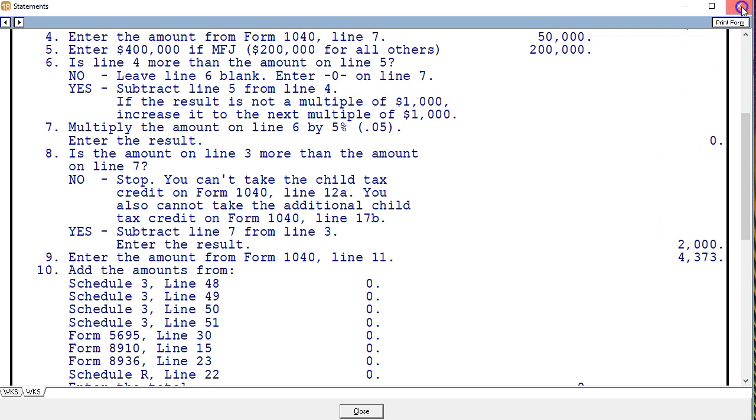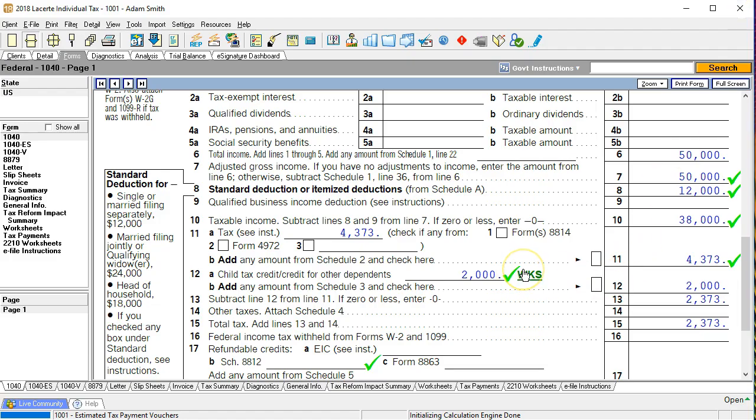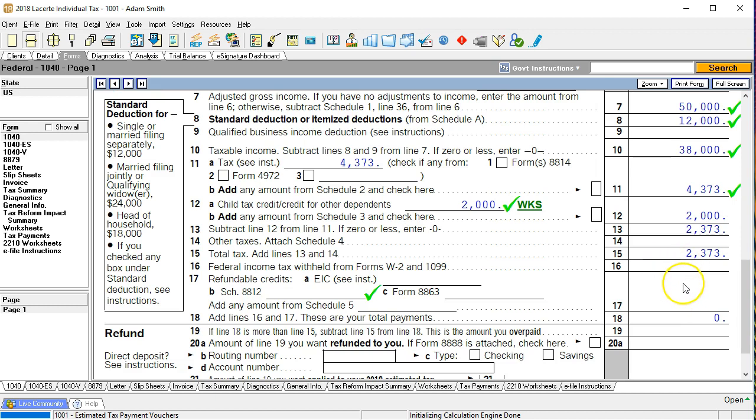And therefore, we can have the child tax credit, the full amount of the $2,000, and we don't have any of the 8812 item. And that's because this number, the liability, is not counting anything in terms of our payments. The payments are down here. This doesn't have anything to do with how much we withheld. We have no withholdings right now, but it wouldn't change if we had withholdings.